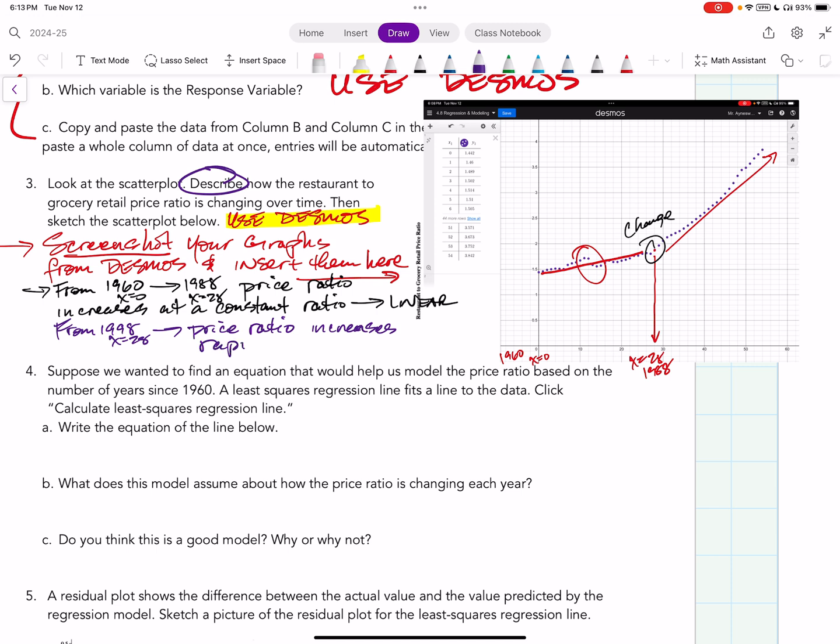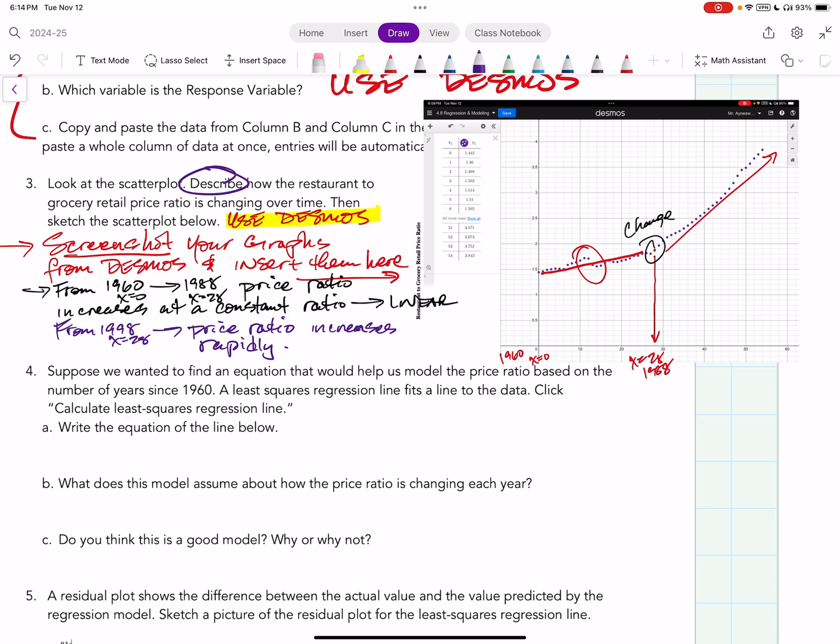rapidly. Now, I don't know if it's exponentially, I don't know if it's in the form of quadratic or a cubic, but I do know that it increases rapidly because the slope of the line is much greater. Okay, you can just tell the slope changes. Okay, that's the first thing I noticed. It says describe what's going on. So I haven't done any serious mathematics, I'm just looking at what's going on.